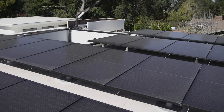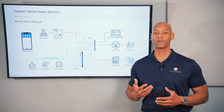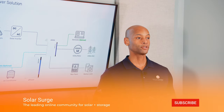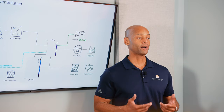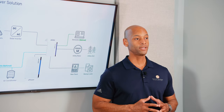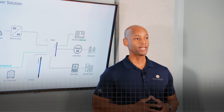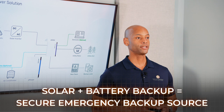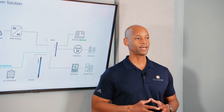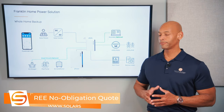They can be charging batteries simultaneously to powering the house. And then during evening hours, you can run the house off of stored energy inside the batteries. Then the next day, the solar panels take over, powering the house and recharging the batteries. And you can repeat that cycle as many times as you need, even weeks, months, or years at a time. And so for that reason, many people, myself included, consider a solar and battery backup system the most secure emergency power supply.